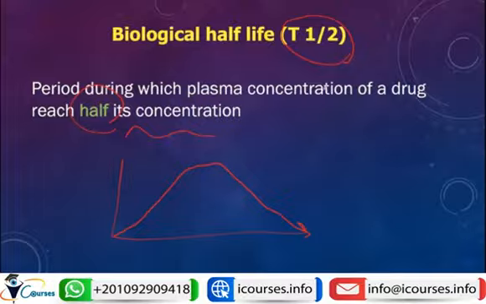The time at which the plasma concentration of the drug reaches half of its concentration, let's say this is the time, like here, where the concentration in the blood is 50%, this is called the half-life of the drug. The half-life is an important term because it will determine the frequency of the drug. Should we take this drug once daily, twice daily, 4 times daily? What is the limiting factor here when the drug is eliminated from the circulation? What is the T-half of this drug?